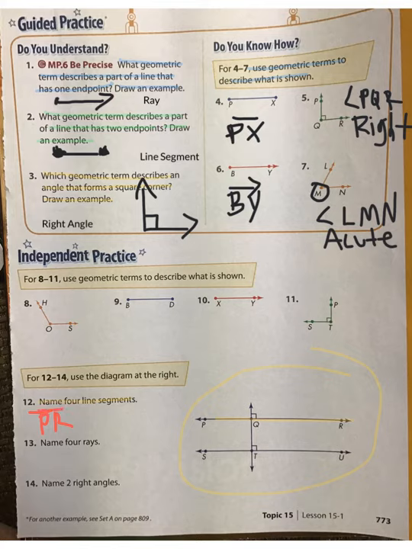Whoops, let's do line segment over. And then you can just put a comma. And so then you'd pick another line segment. Another line segment that you could do could be this one. It could be line segment TU. Even though it doesn't go all the way through, it's still a line segment. So line segment TU. Then you'd put a comma, and you'd put 2 more. You're going to do that for 12, 13, and 14.